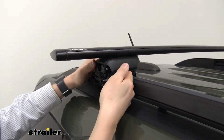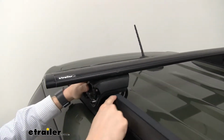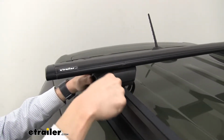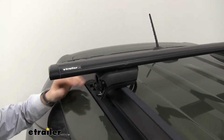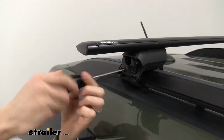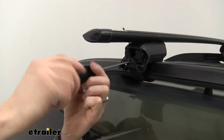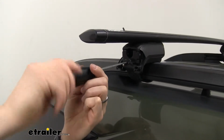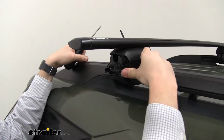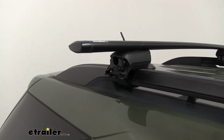From there, we'll then need to make sure the Timberline tower is center with the top of the raised rail. So we've actually got a little indicator here. You may not be able to see it, but we want that lined up with the top center of the raised rail. From here, I'm going to tighten it up a little bit. Not all the way just yet, because we need to adjust our crossbar spread, or excuse me, our bar overhang. Push it out as far as I can to get that max crossbar spread, and then I'm going to repeat the same process on the other side.